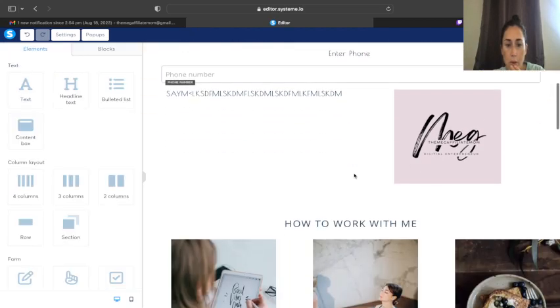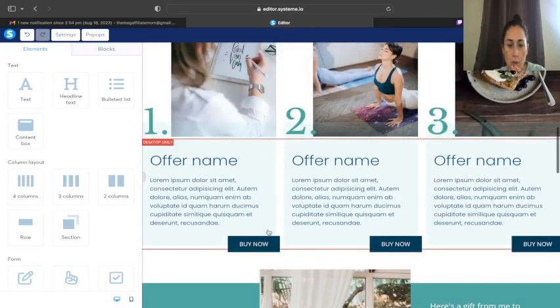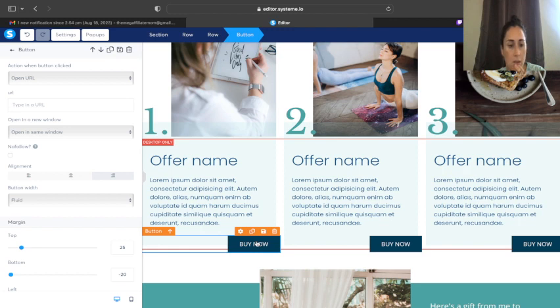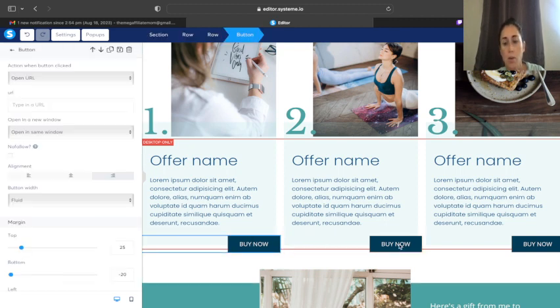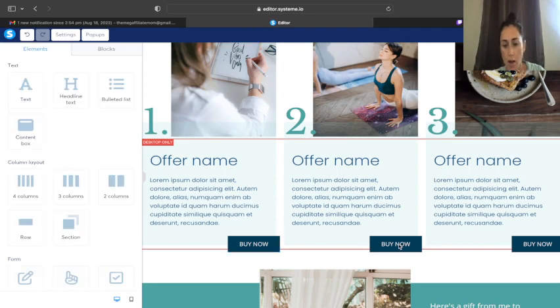And remember, when you do these buttons for your different courses, you can have the button send them straight to your payment link, or you can have it send them to your master resale page. Or in my case, this one would go to my daily pay page where they would check out, and this one would go to my master resale page where they'd check out.